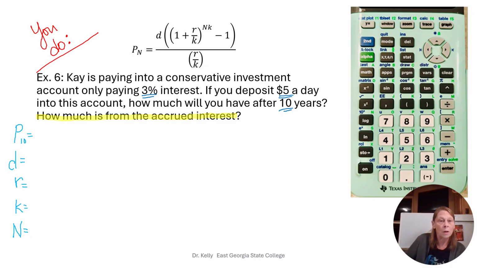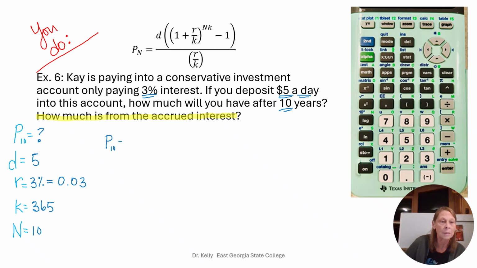Okay, so we don't know how much is going to be in the account. We are making $5 payments in. Our rate is 3%, and they call it a conservative investment because the rate is so low. The higher the rate, generally the higher the risk on the investment. So if you find an investment for a low rate, say below 5%, then it's going to be a really safe bet, like you're probably not going to lose your money in the stock market or whatever. K is we are paying $5 a day, so K is 365 and N is 10 years. So let's just write this in.